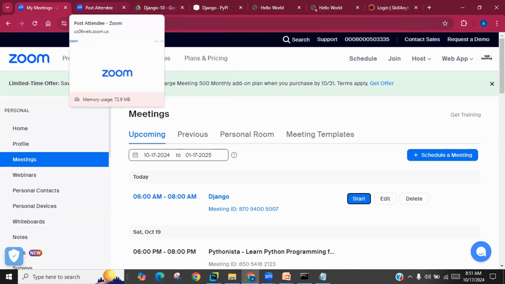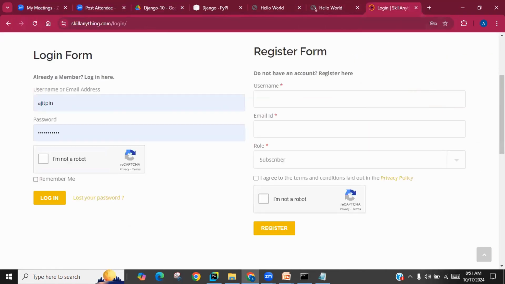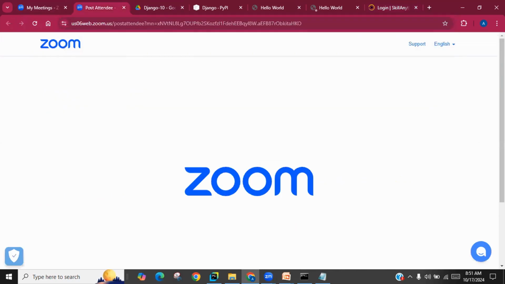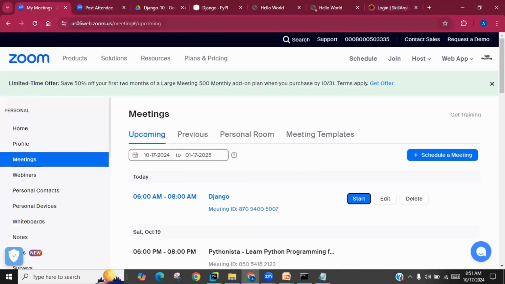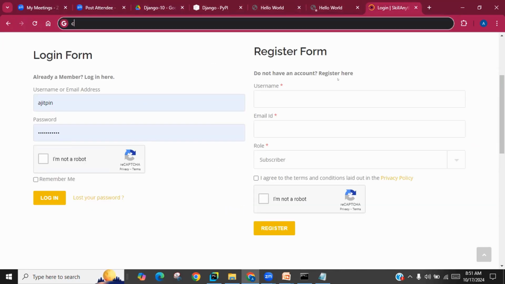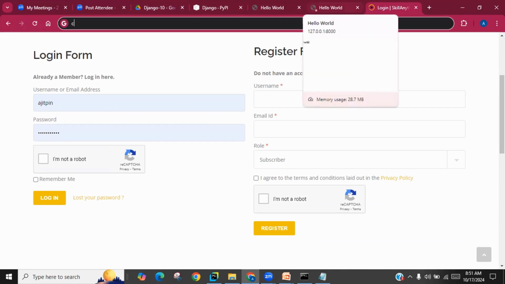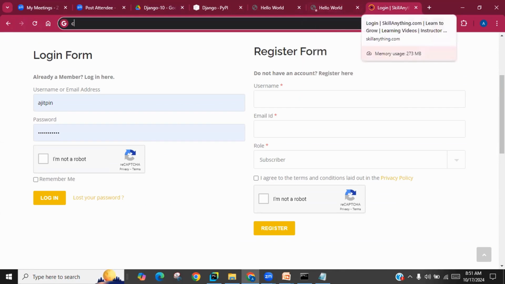So what's the URL? Skillanything login, right? You want the login details. Skillanything.com/login. I created my email with email only, I think. This error, maybe I didn't use the email ID.